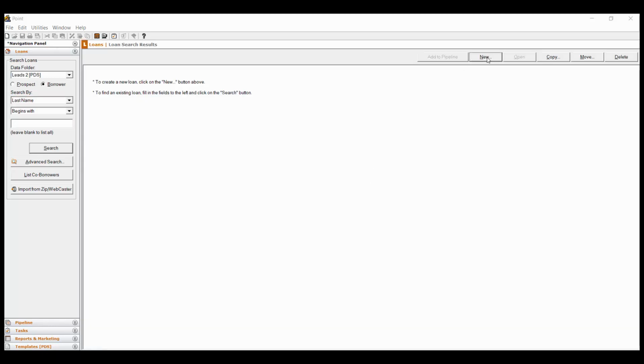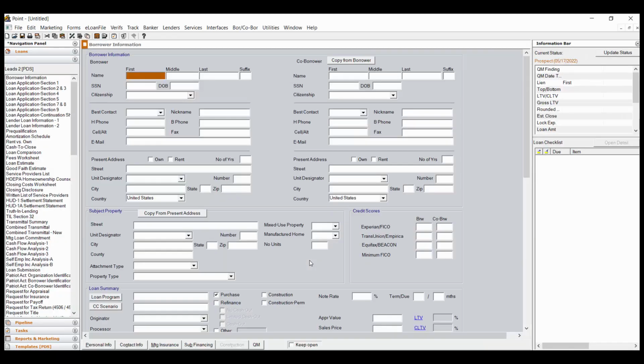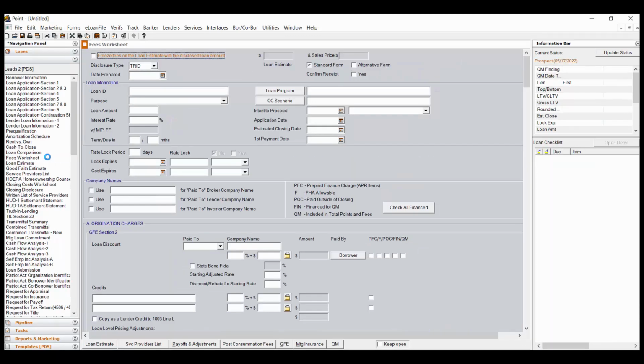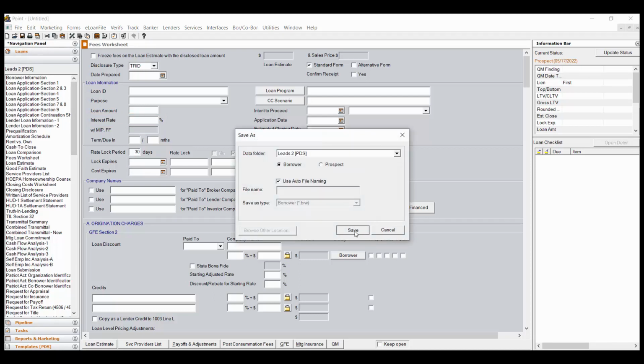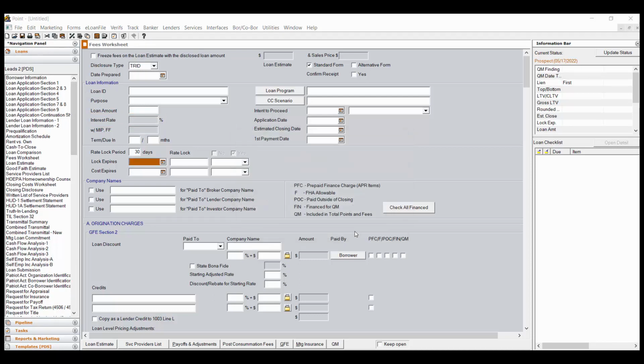And then I'm going to click on a new loan so we can test this rule. This rule, we went off of the fee worksheet. So we said if someone had filled in that number of lock days, that it would then gray out our note rate. So let's go ahead and put in a 30-day lock here. Click Save. You can see right above that a couple fields. The interest rate is now grayed out. This will now not allow us to change that field.